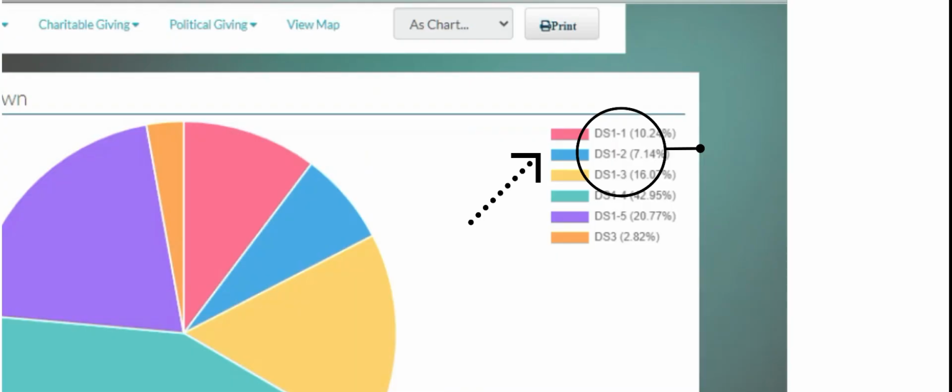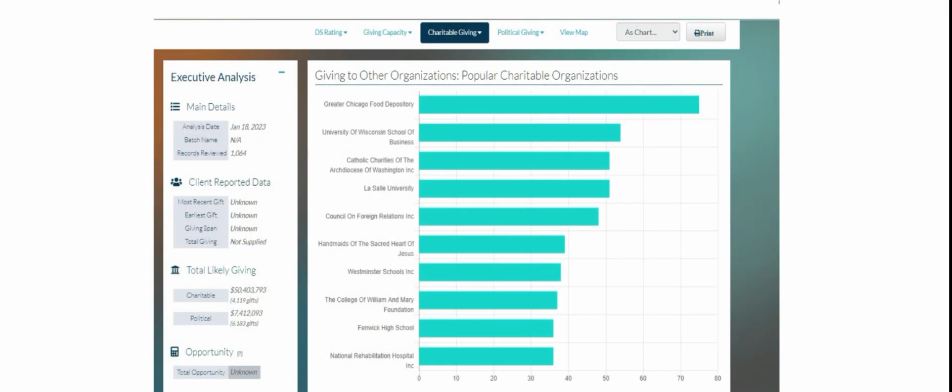From this file, we can see that almost 8% of their donors are wealthy donors who have not made a gift to them. We'll introduce you to the popular charitable organizations. This isn't the big money file. This is the organization that's winning. Small gifts, but there are several medium to smaller size gifts. This is who they like.